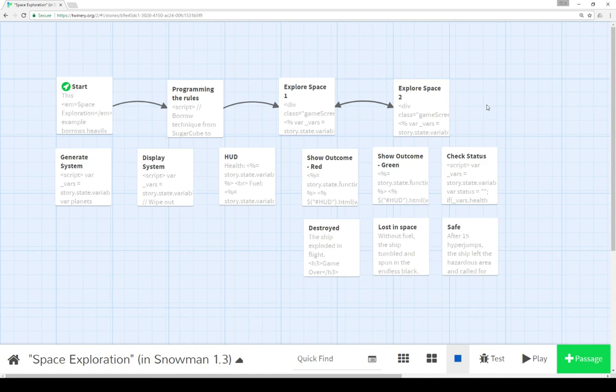There are different ways to implement the same functionality, the same game mechanics with the same narrative premise, using roughly the same structure, although slightly different programming here, to replicate the same passage structure within these three different examples of space exploration: implemented in Harlowe, implemented in SugarCube, and here, as I've talked through in this video, implemented within Snowman 1.3.